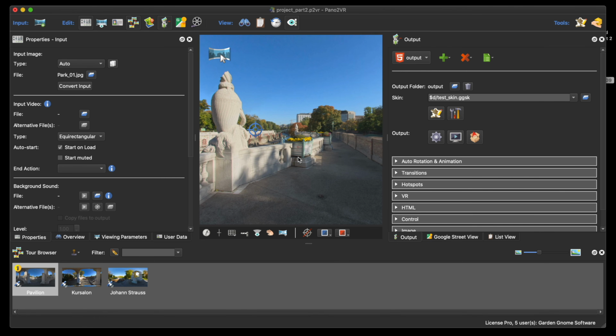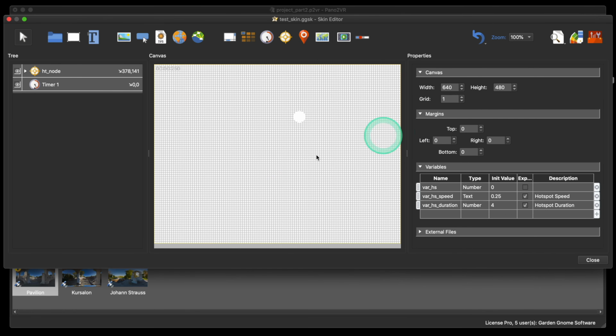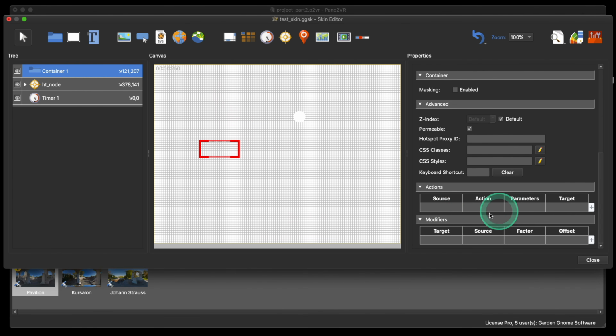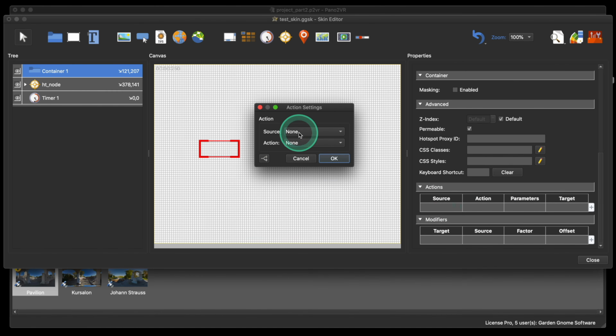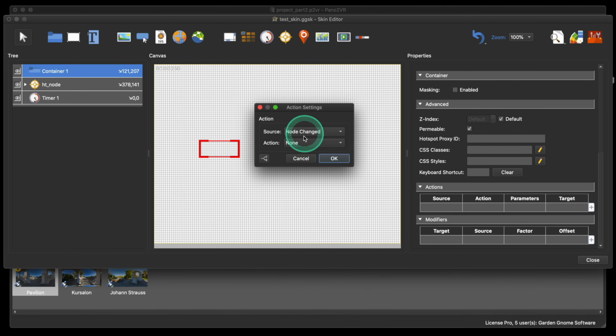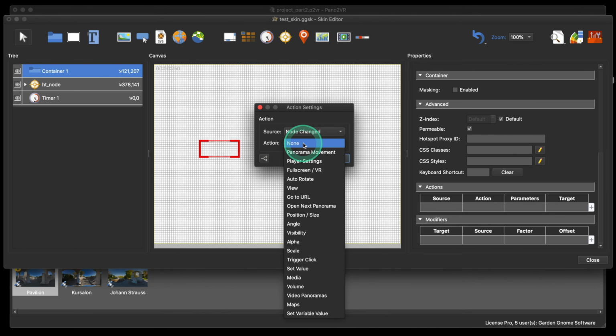I'll have to think about that, but basically you could use a tag, and what you'd do is grab just a container, so it's an element that's got no mass. You can hide this anywhere you like. You could have on node change, auto rotate.